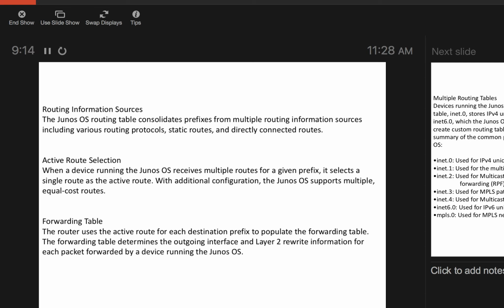What is the forwarding table? Once the routing decision has been taken for the first packet, it will look into the routing table, and the routing decision says this active route I have to forward. Then it will populate the forwarding table. So henceforth, if the same source is sending to the same destination, it won't look into the routing table once again. It will look into the forwarding table. Using the forwarding table, the packet will be forwarded to the next hop, right?